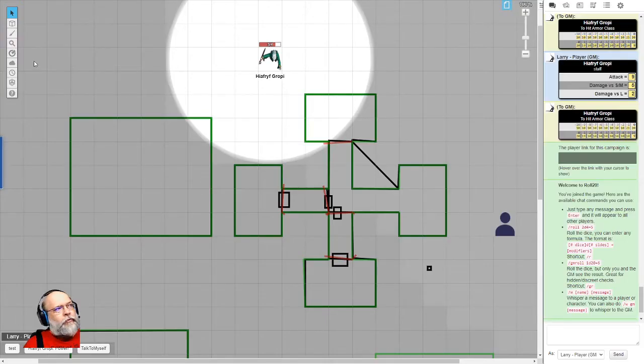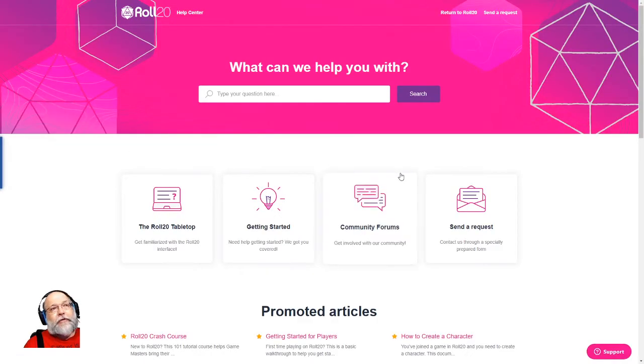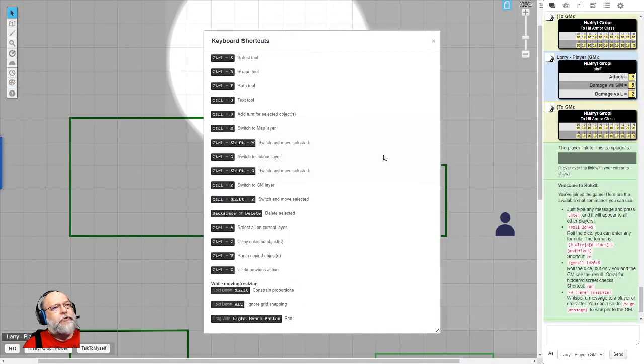And then within the Roll20 game, on the toolbar on the left here, I'm signed in as a game master in this game, so I've got more tools, but everybody will have this bottom question mark, and there's help and docs, shortcut reference, and report a bug. The help and docs takes you to the help center, which we've already discussed. The shortcut reference just pops up a screen that has all the different keyboard shortcuts.